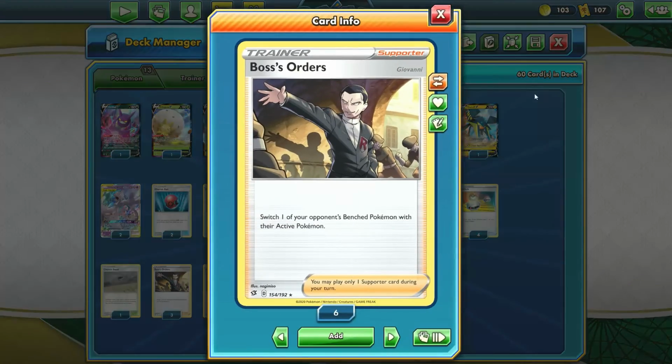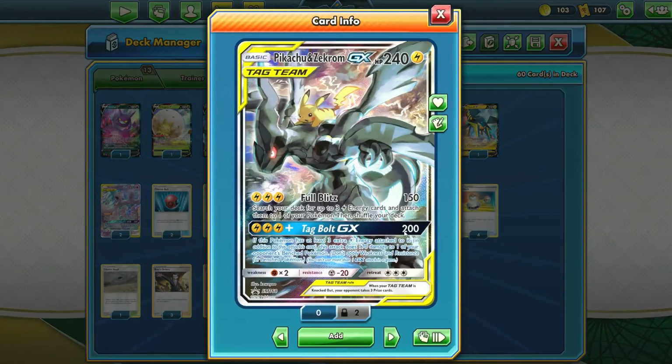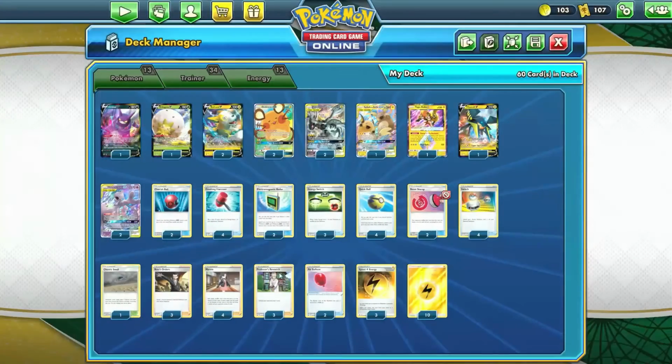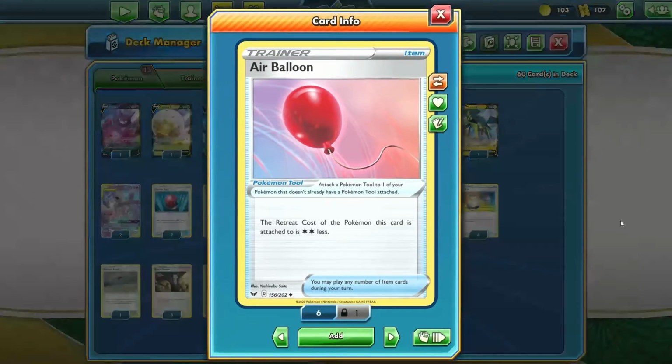And 3 copies of Boss's Orders, pretty crucial for setting up knockouts with this Tag Team GX. You definitely want to have Boss's Orders in there and in any deck. Pokemon Tool cards, you've got 2 copies of Air Balloon.